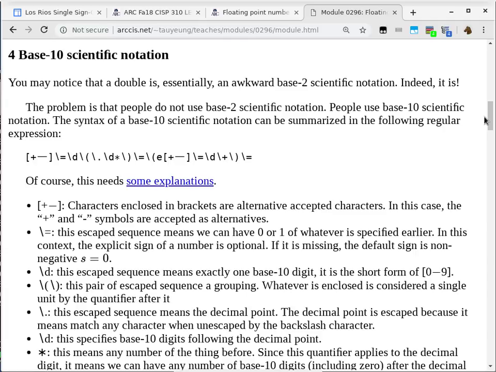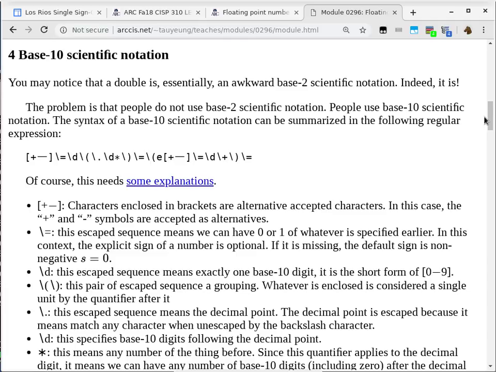Backslash d is a digit in base 10, which means it is from 0 to 9. Backslash open paren and backslash close paren is a way to group patterns. Look at them as open and close braces in C programming. It's a way to look at a whole bunch of things and say, treat this entire thing as one thing.